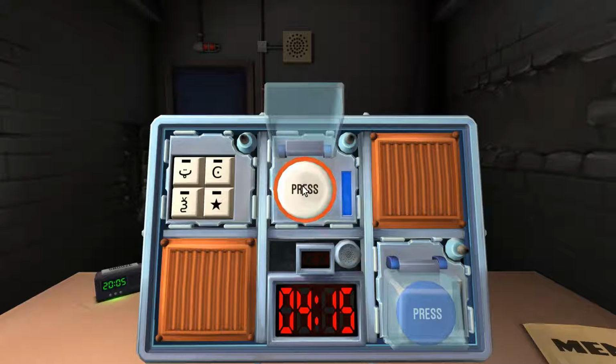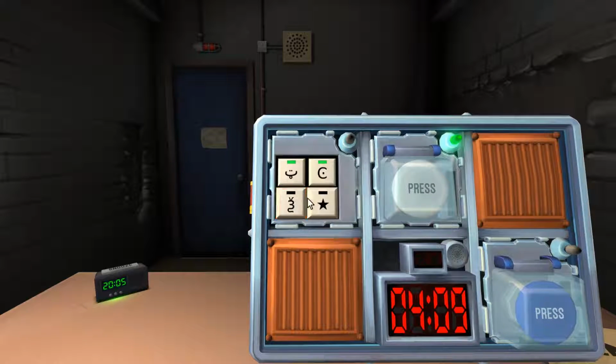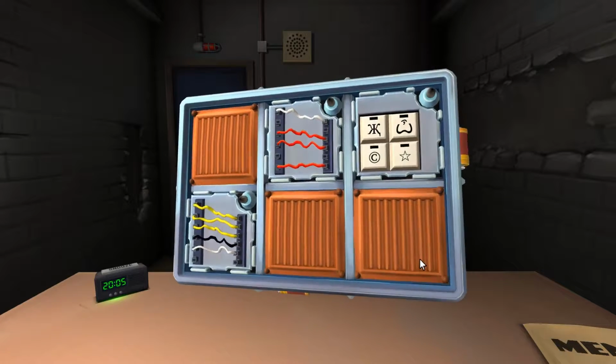A 3 with antenna. Okay, then smiley, one C, second. Okay, smiley, C, 3, star. Alright. I've got a blue button with press written on it, Matt. Or AJ, your priority there.